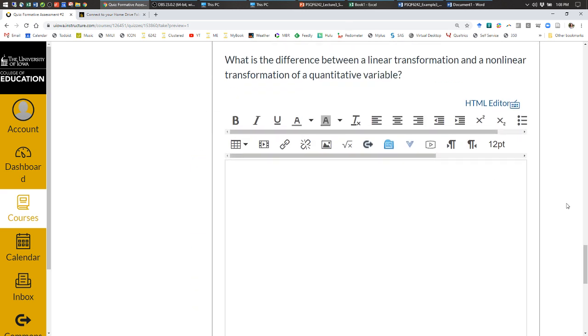Speaking of not concrete, things you can do to variables to change sort of what they mean. What's the difference between a linear transformation and a nonlinear? Linear is like the shift, and nonlinear, you don't change them all the same. Correct. Linear is a shift. The relative distances are changed evenly across everybody, whereas nonlinear, there's a stretching or a shrinking that happens.